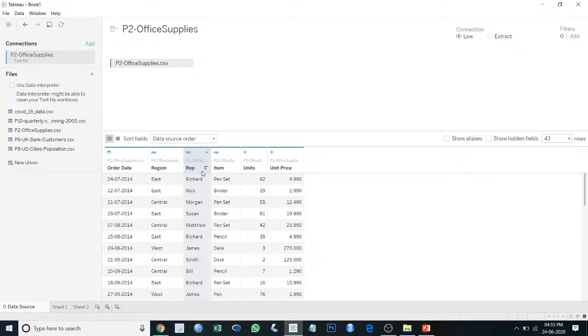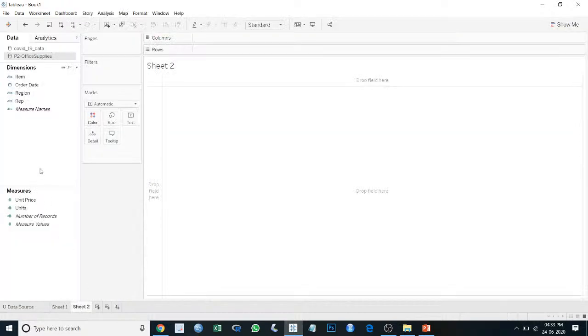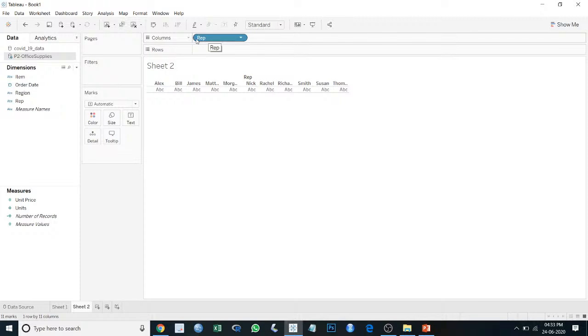So here there is a representative, so we can move the representative into column. Whenever you are moving the variable into column, the column variable is represented on the x-axis. Whichever variable you are going to move to the y-axis, that variable is represented in the row box. So whichever variable we are moving into the row box is for the y-axis, and the variable which is moving into the column box is represented on the x-axis.